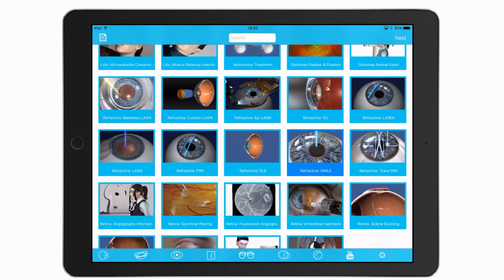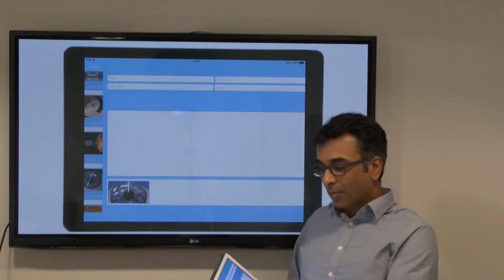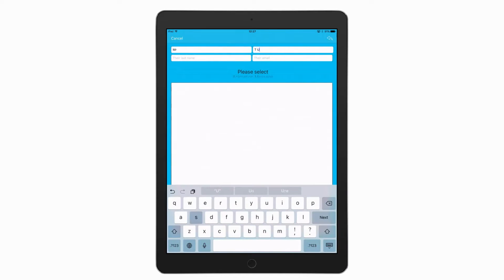I can select that procedure, and if I want to add more content, I can do that. Once I've selected it, I click next, and I'm able to put in my patient's name and email. So very simply typing in my patient's details, we can send an animation directly to a patient.